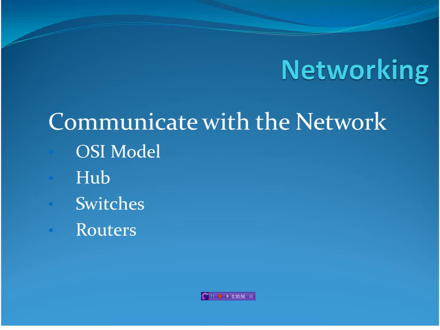Basically, the difference between all 3 of them is the level of intelligence that each of those devices has. The hub being the least intelligent and the router being the most intelligent. So a hub, basically, information comes in and it just distributes it. If you've ever seen a hub and a switch and a router, they all look very similar. They have their RJ45s or whatever that will plug into the little square plug, looks like your phone jack.